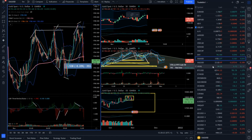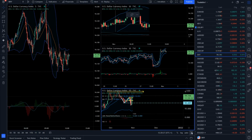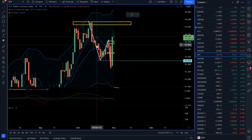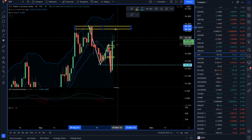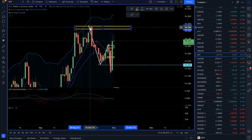I want to show you as well the dollar index. If I go to the daily time frame, there is a big up reversal bar. Basically, this bar on the dollar index took the previous 6 to 7 daily highs. This is a big reversal that happened on Friday, and I don't see the reason why the price will not try to test and revisit 94.55, which will open the door for further weakness on the euro and the pound and further strength on USD, Japanese yen, and so forth. So I think the dollar index still has potential to revisit the highs that we made in mid-October.